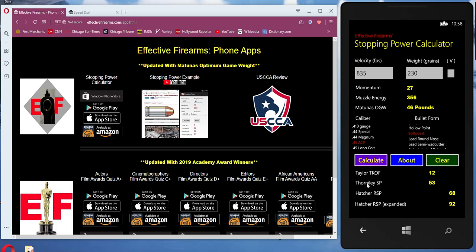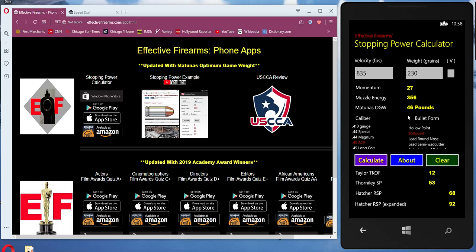Again, Taylor, Thorniley, and Hatcher all provide relative values. You have to be familiar with their scale for the numbers to make any sense. Whereas Matunas Optimum Game Weight provides an absolute value, the maximum game weight that a particular bullet weight and velocity should be effective for.